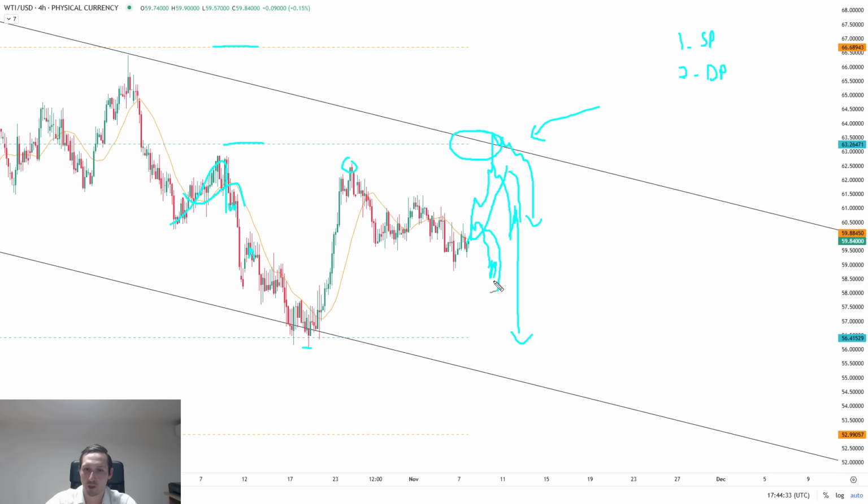Then we have a much better chance of actually taking out the prior low, as opposed to if we come very close to the top of the channel. So kind of a hard target down here would be the prior low. Beyond that would be the bottom of the channel, but anywhere below the 56.41 next week is a good place to look for profit taking any intra-week shorts in crude oil. But I can only be short crude oil or do nothing next week. I cannot buy crude oil next week.